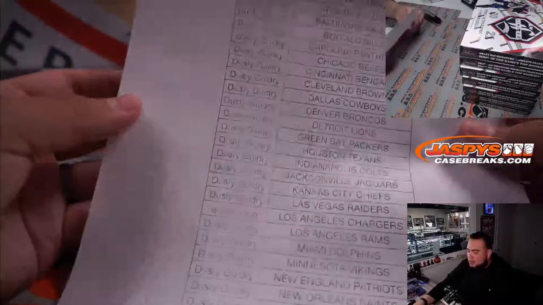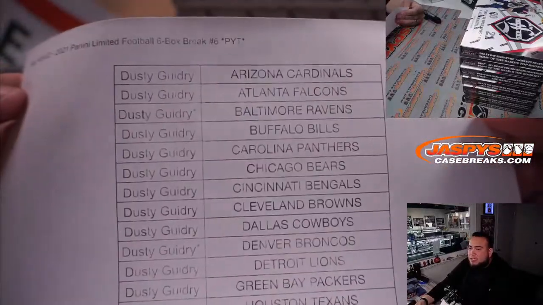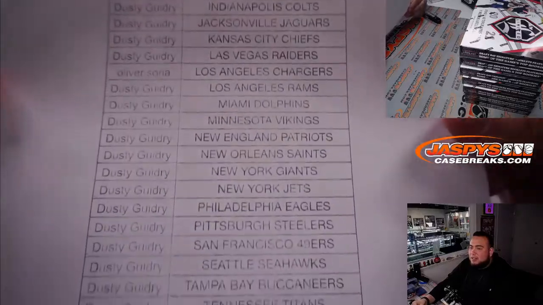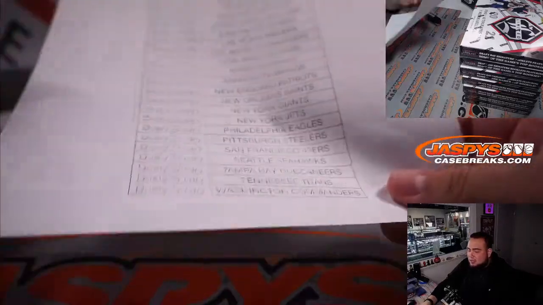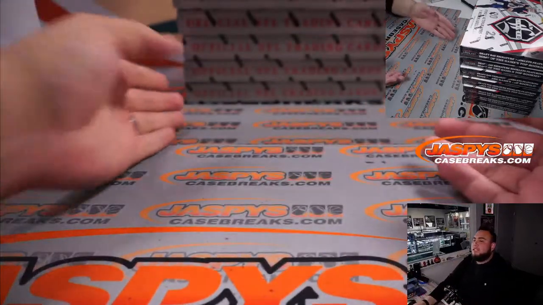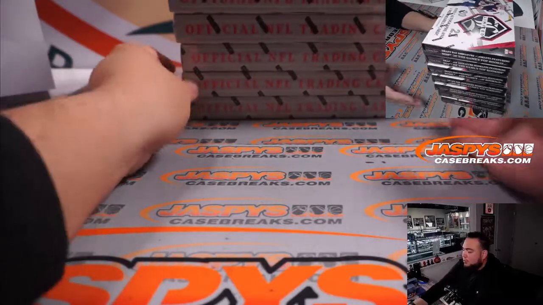So here we go, guys. First break of the day. It's pretty much mainly all Dusty. Honestly, I think Oliver might have been the only other customer that got into this, but Dusty got the rest. So there you go. One against all. And we have seven boxes here, actually. That's a half case break, but we're going to give away a free box.